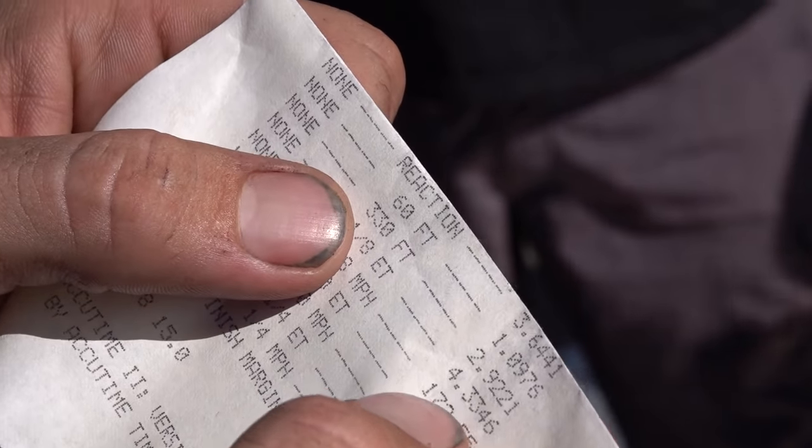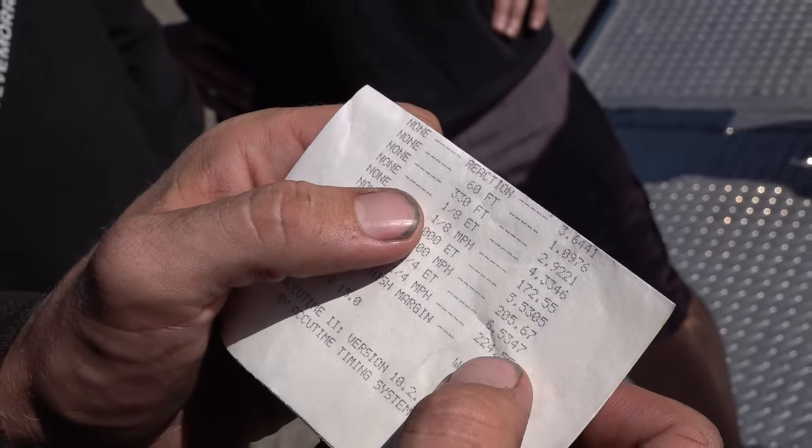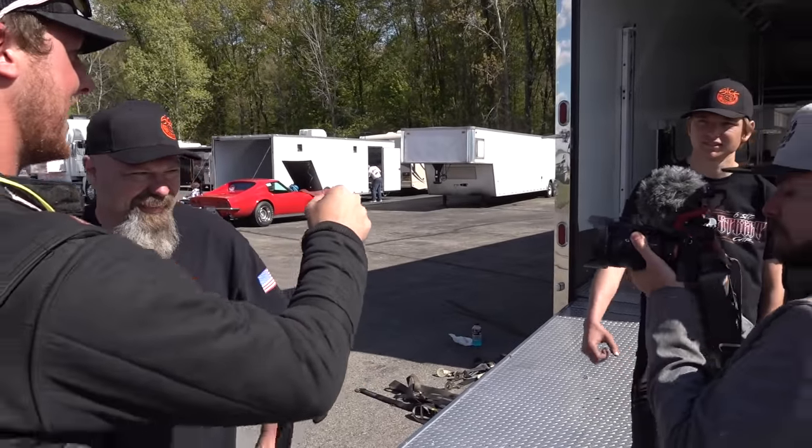109 to the 60 foot. 433 to 172 in the eighth, and a nice little 653 at 224. At least the car is just so built right to do this. Thanks, Steve. Yep. Thank you, Tom. Thank you, Aiden, too, man. We put in some work today and knocked out my first 6-second pass, my first 200-mile-hour pass in the car.